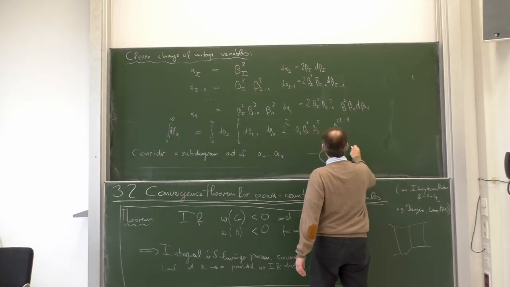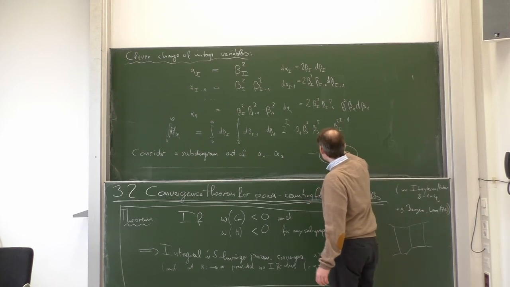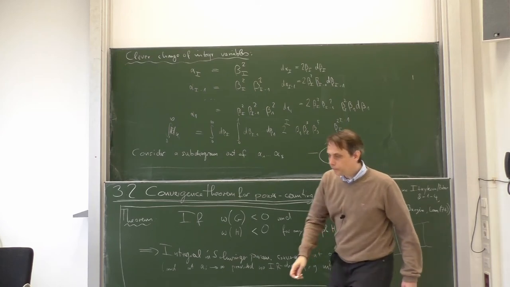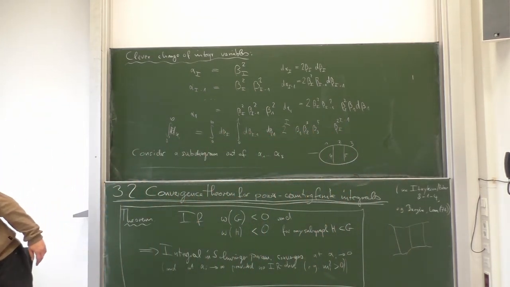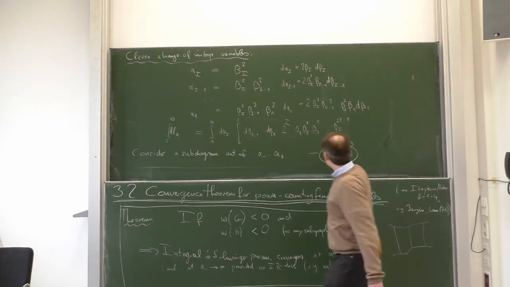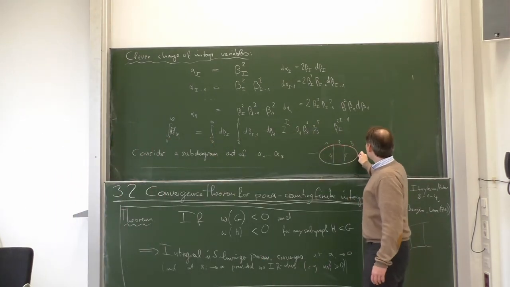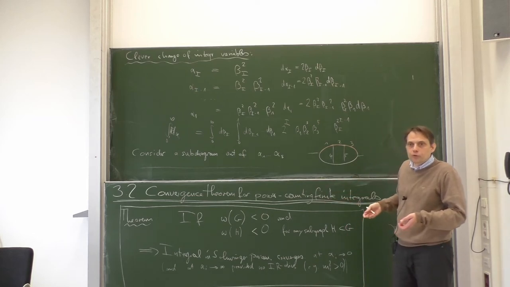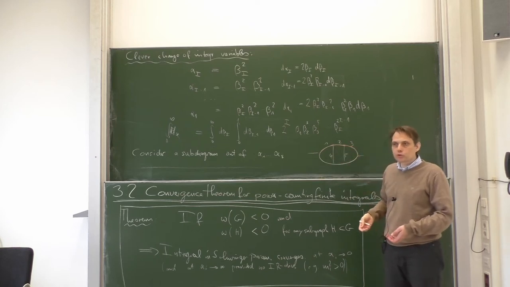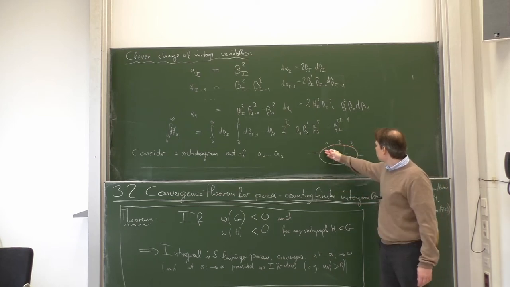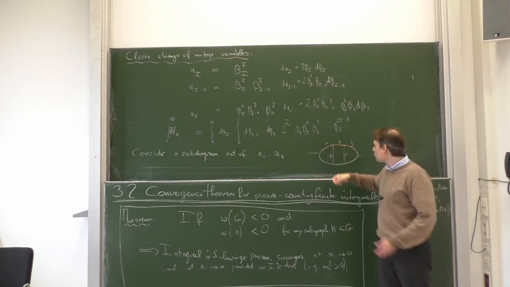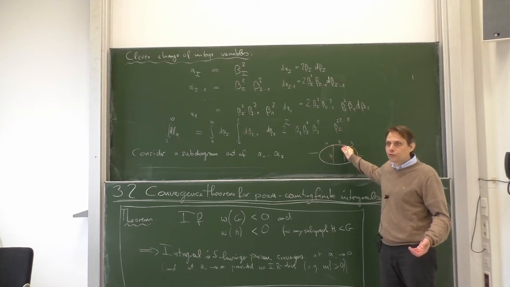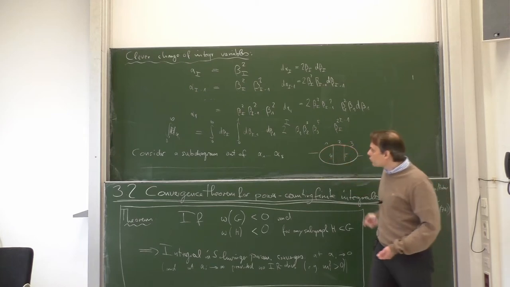So for example, in this graph, if we take the ordering as before, 1, 2, 3, 4, 5, and so on, we might take, for instance, a subdiagram consisting of the first 3 lines, or the first 4 lines, and so on. And then these subdiagrams might have 0 loops or 1 loop. So in the example, 1, 2, 3, 4, 5, 6. If we go up to 6, then we have a 1 loop diagram. If we go up to 5, then we have a 3 level diagram, and so on.